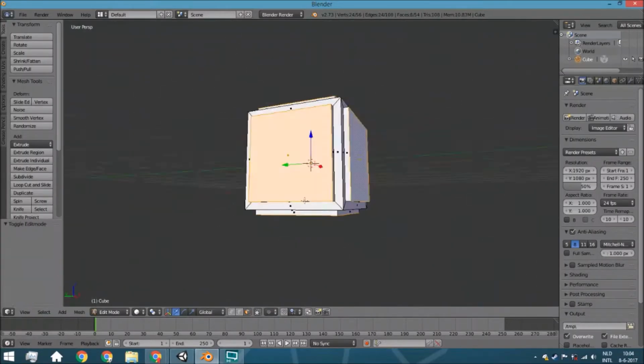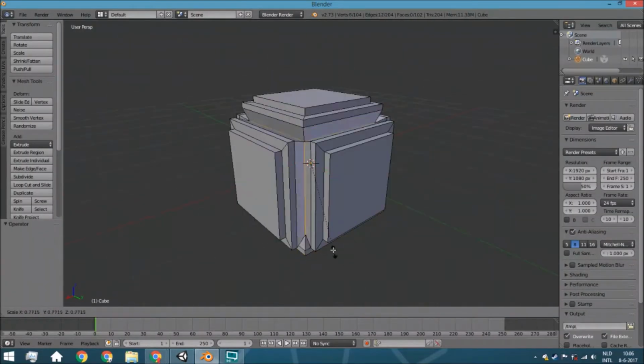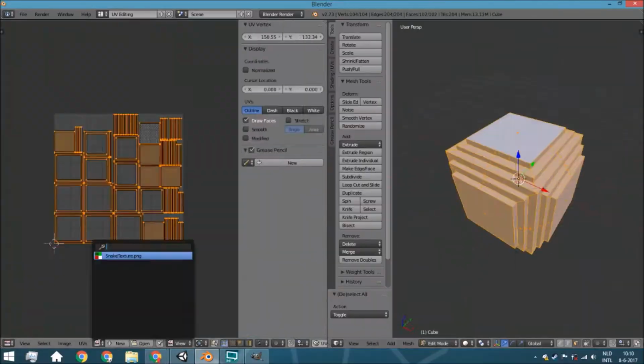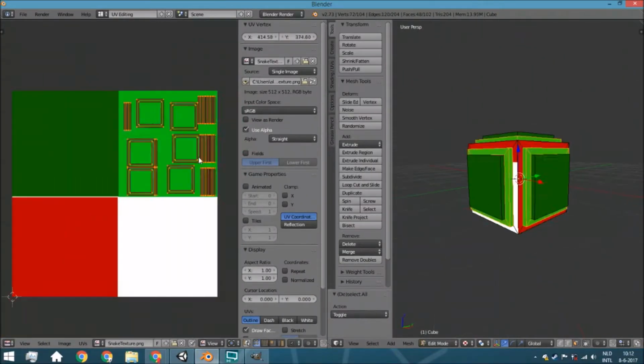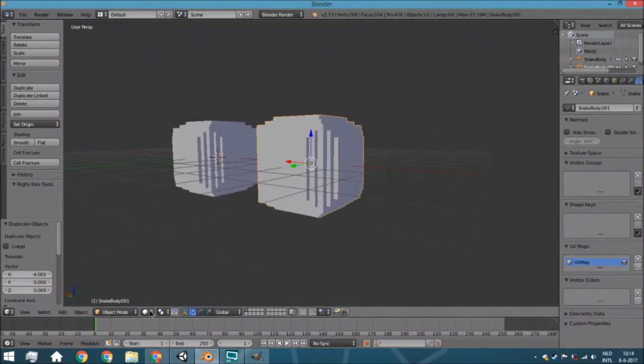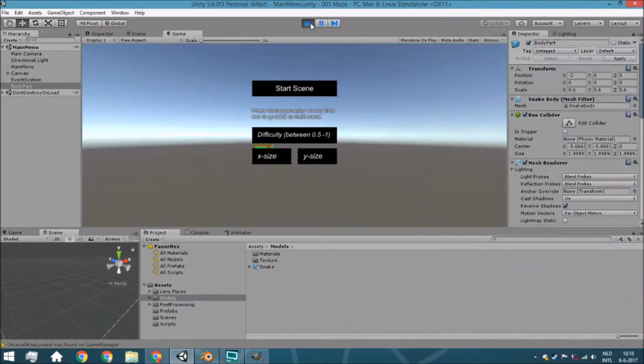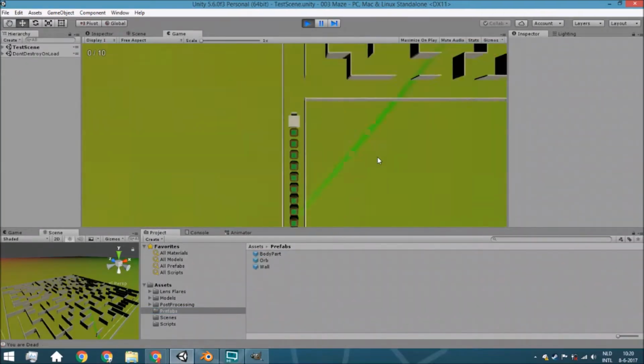So that's the basic algorithm, and I will explain it a little bit better in another tutorial so you can actually use it within your own game, but that's not really the main part of this video. So anyway, let's go towards the next step, and that is adding graphics to the game.